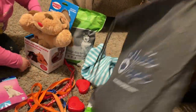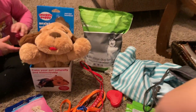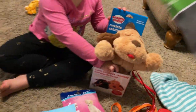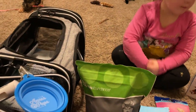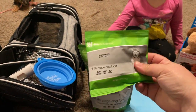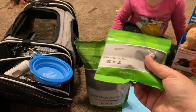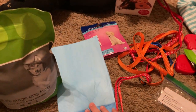I send every puppy home with a bag full of our paperwork and typically a three-pound bag of Life's Abundance dog food — that is a really big bulky bag. So if you are having one of our puppy nannies come, I'm going to send you a gift card instead so you can order your own bag, and I'll just send this along just in case of emergencies with your puppy nanny.